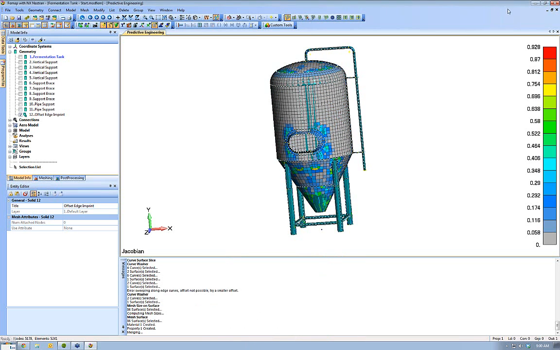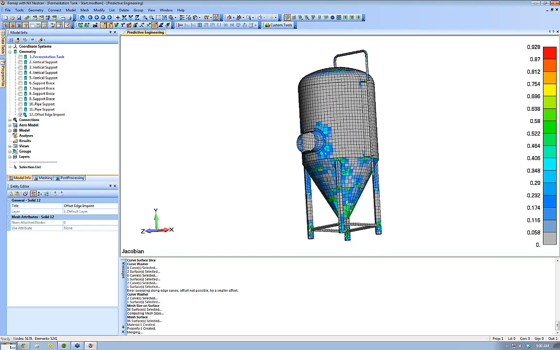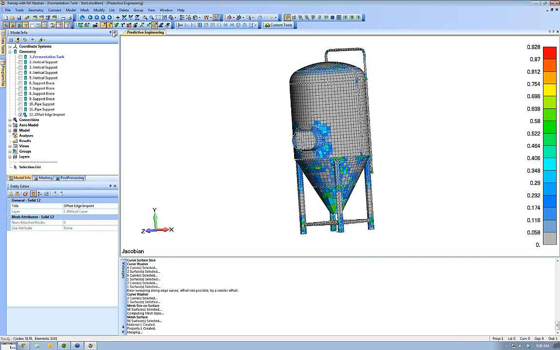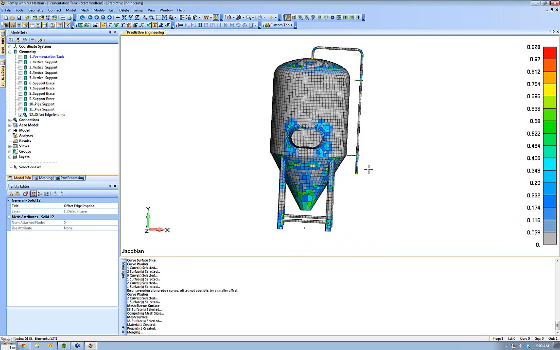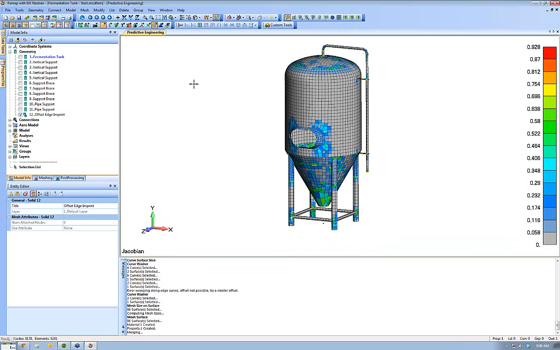Okay. So here we have a post-processing style contour, but it's actually contouring the element quality. One thing we want to do is be able to find our peak. So let's make sure that we have these labels turned on in View Options.